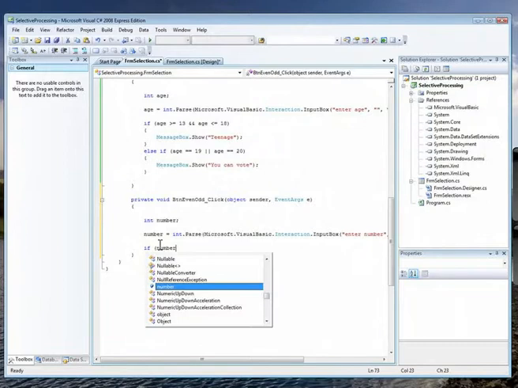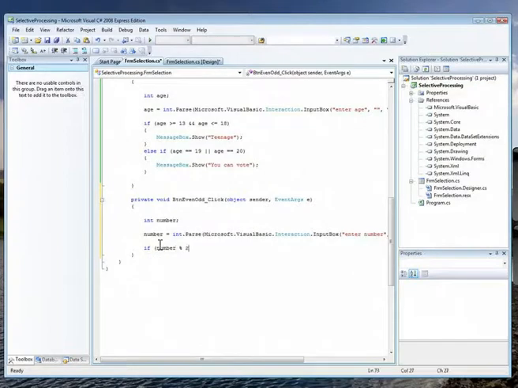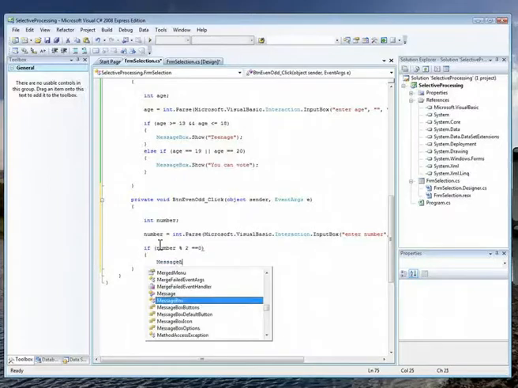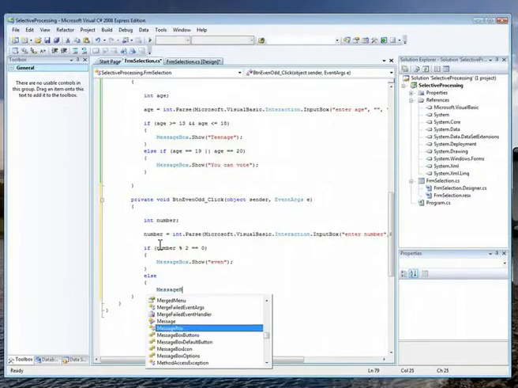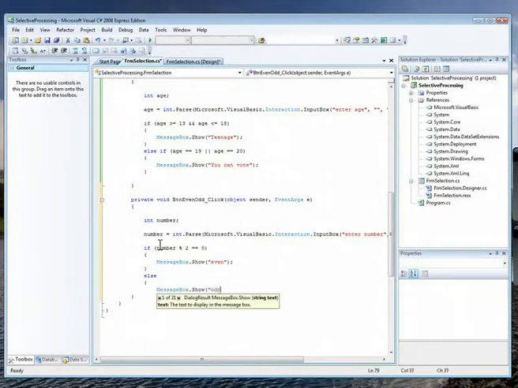Basically, you go like this. You go if the number percent, that's kind of weird, 2 equals 0. What that means is if you divide a number by 2 and the leftover is 0, so like if you go 4 divided by 2, it goes in twice and there's nothing left over. 5 divided by 2, no. That's 2, but you get 1 left over. So the way it works is if there's nothing left over, it's an even number. Okay? And then else, this is a new thing. I'm not going to put the if this time. There's a kind of else where you don't need to say if. If there's only two possibilities, if it's not one, it's automatically the opposite, then else message box dot show odd.